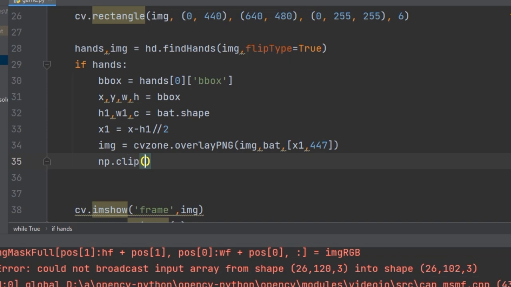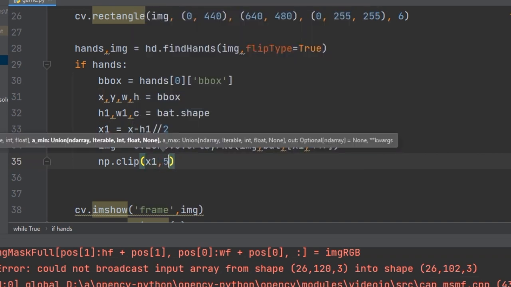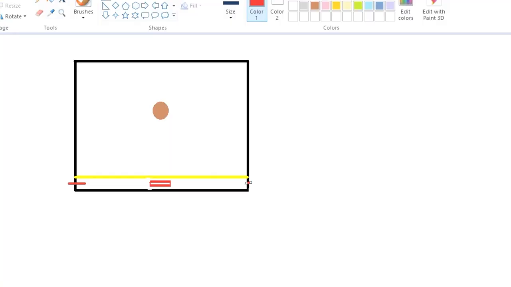The clipping function takes whatever you want to clip. So we want to clip S1, and then we want to clip it from 5 to 510, which I will explain. That means we are clipping it from this wall to where the bat will be, the distance from here should be 5. Then when it comes here, from here to here will be 510.